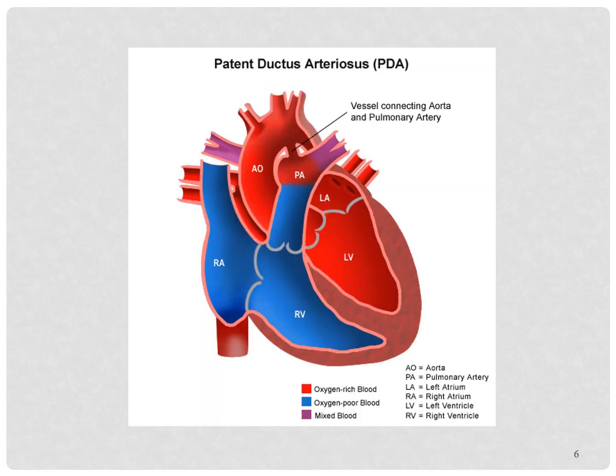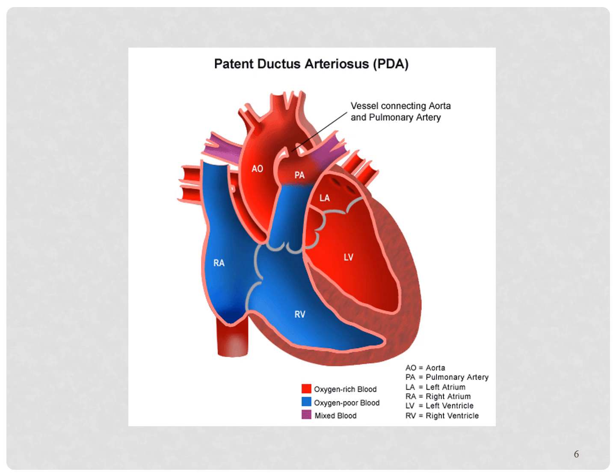Okay, patent ductus arteriosus, second most common. It accounts for 10% of childhood congenital heart disease. Let's get into it. This one increases the workload on the left side of the heart. We're allowing it to go into the pulmonary arteries. We're allowing it to go back into spaces where it shouldn't be. We're increasing the pulmonary pressure, and we're going to get right ventricular hypertrophy.